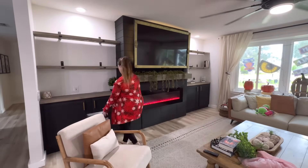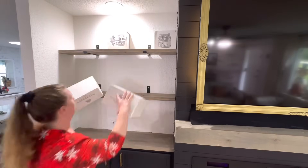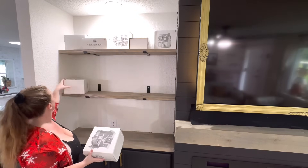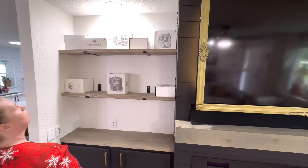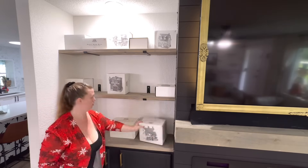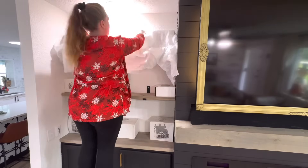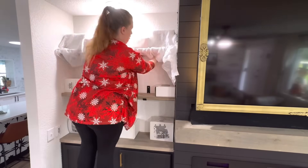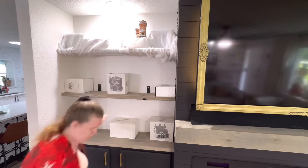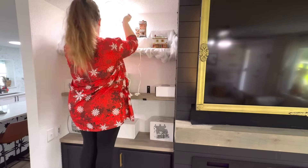I am starting on the fireplace first. This was the area I was the most excited about. I have this Christmas village, which was a hand-me-down from Bobby's grandmother, and it is my most prized possession. The thing that I look forward to decorating with every single year — between the memories of it and just how beautiful it turns out — I absolutely love it. I knew that once we got these built-ins, this is exactly where I wanted to do it. I will say though, this took a long time to put together, like hours, because I was trying to figure out the layout, and then I decided I wanted lights behind it.